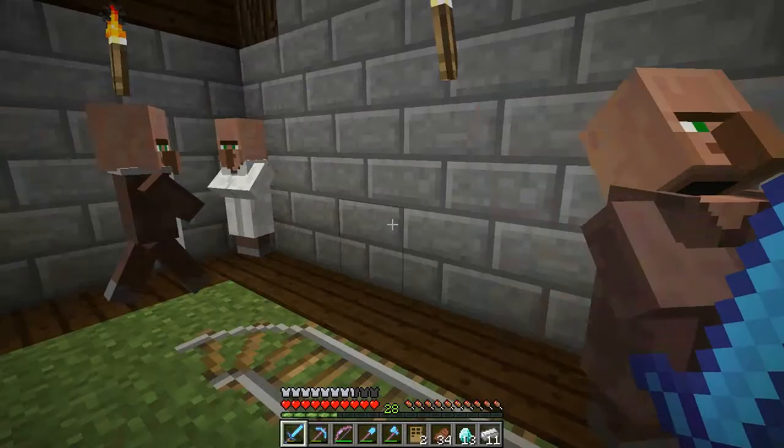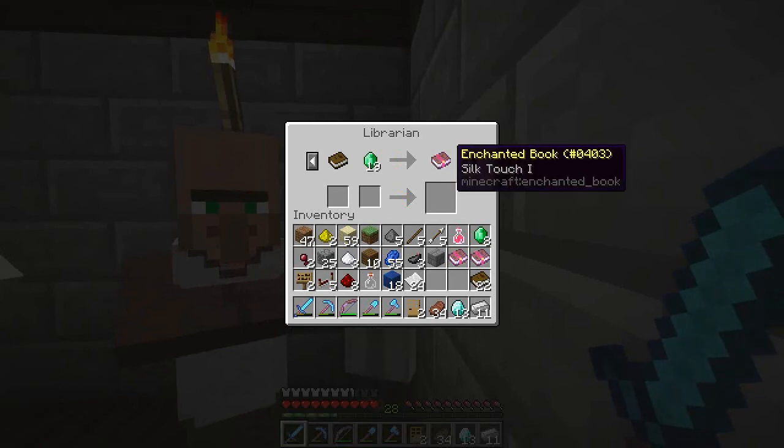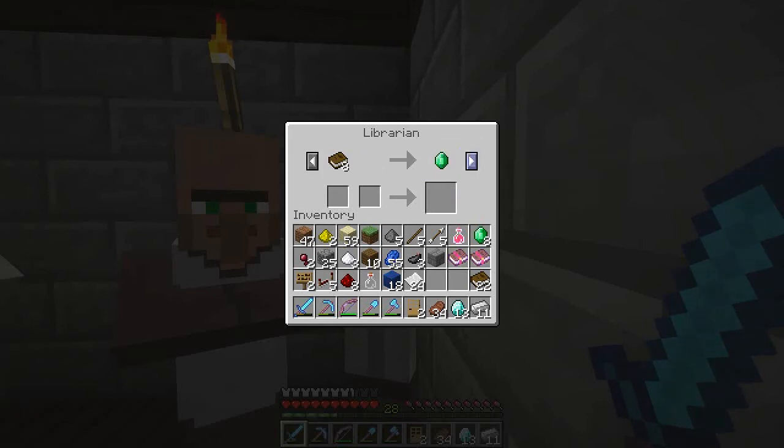Redstone, lapis for emeralds. Dude, there's nothing I want here. I don't want to do nothing. No trade. Ooh, a silk touch. Dude, that's a good one. What? Silk touch for 19 emeralds? Nice. I'd do that all day long, if I had emeralds.